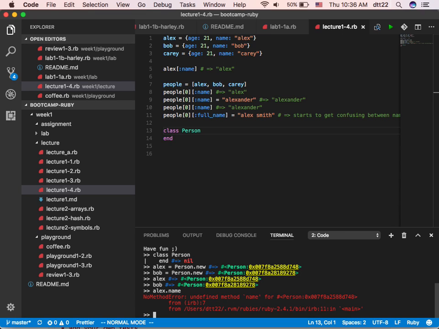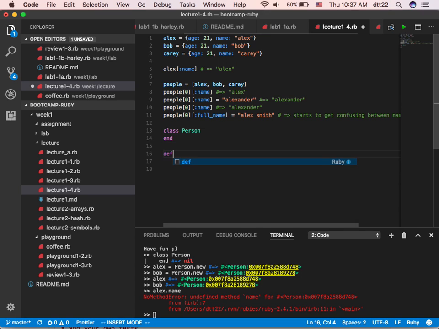Most of the errors you see in your code are like undefined local variable or method. Here it only says undefined method, it's not a local variable, because there's a dot in front of it. You never have a local variable that you call by putting a dot in front of it. When you have dot something, that's a method, right? So it hints that I need to define the method.